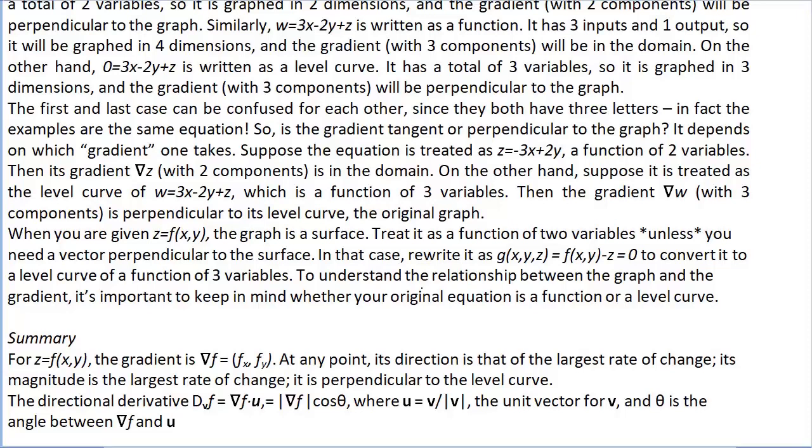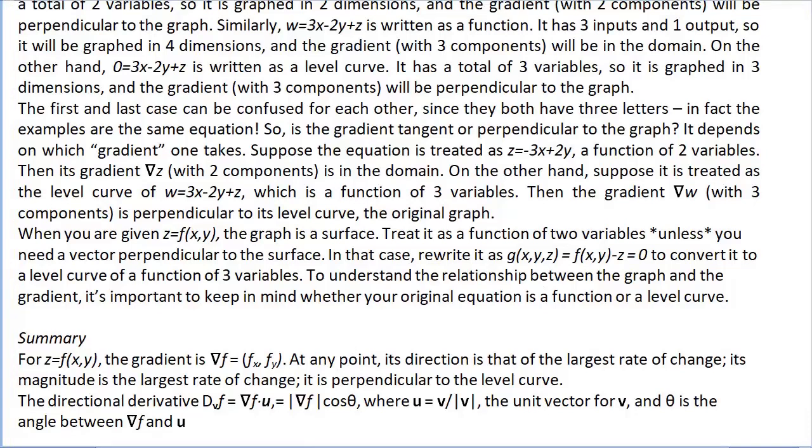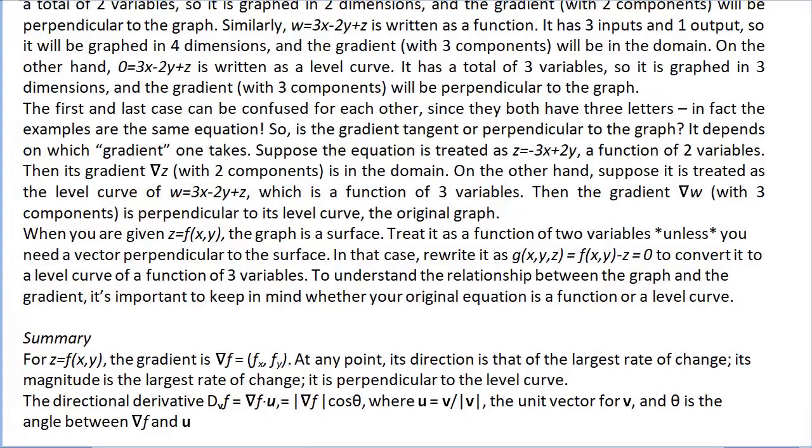Okay. And just to finish up, I said a lot of words, but hopefully this is something you can refer back to as you're doing problems. And doing problems, working on examples is really the best way to get familiar with what am I taking the gradient of, what do I think of as my function, what do I think of as my level curve, and it depends on what you're being asked to do. And you just have to get used to it by seeing different examples, different problems, and working through.